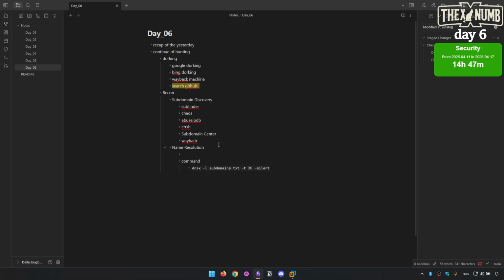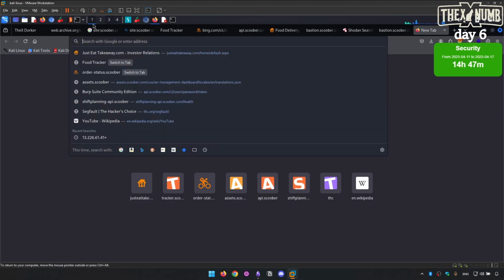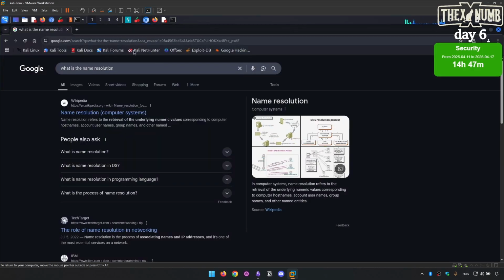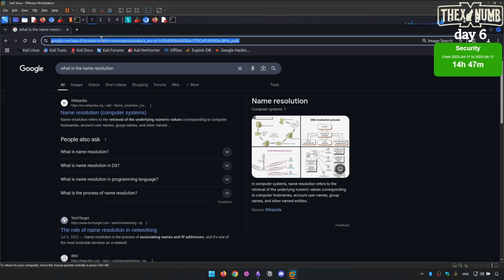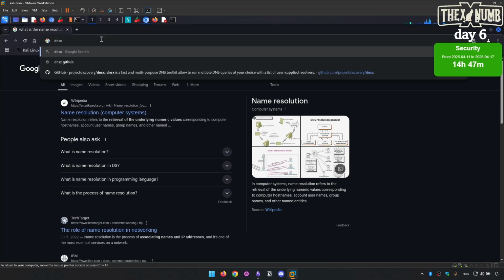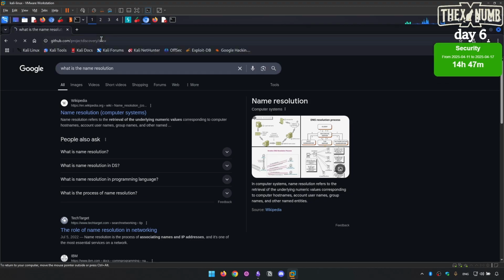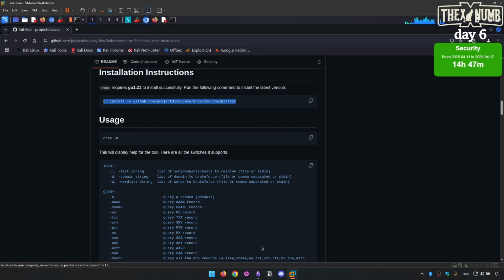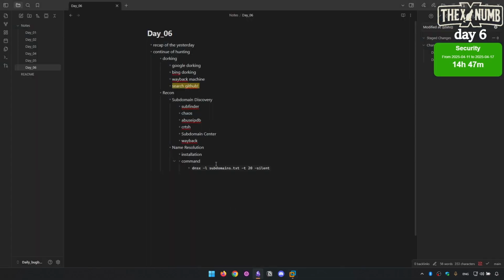For installation, it's very easy. Overall, installing Go-based tools is very simple. You just copy the dnsx install command and paste it to download.